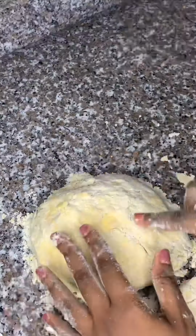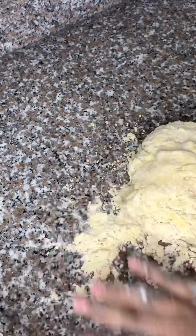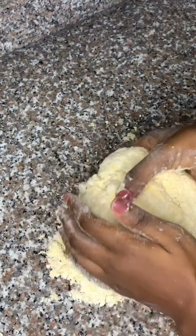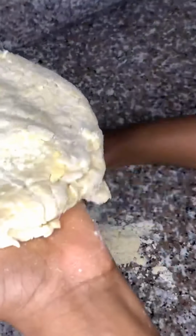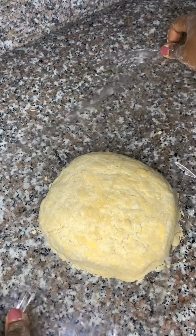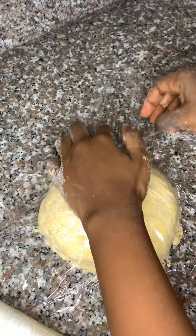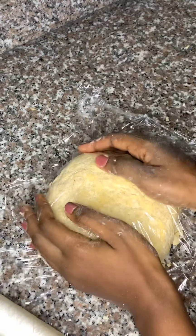So you're going to do this for a while, maybe 4 to 5 minutes. If you still have some dry parts and you think you need some water, go ahead and add. Other things also affect your dough, including the humidity in the air, depending on which part of the world you are in. If you're in a place where it's winter, you probably will need more water. So just feel the dough and see, and you decide where you want to go with it.